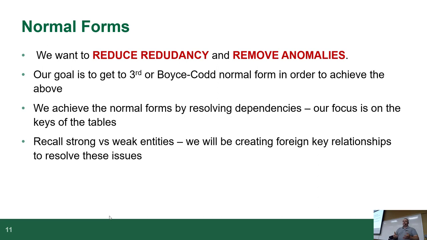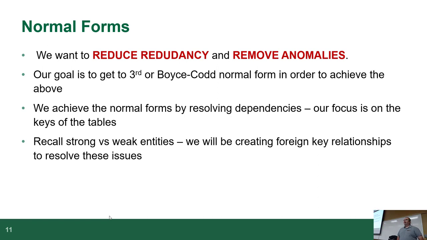To reduce redundancy and remove anomalies, we go through the normal forms: first, second, and third. For 96–97% of databases, third normal form is more than good enough. Boyce-Codd handles some strange edge cases, and then there's fourth, fifth, sixth — there's a seventh and eighth and named ones mixed in. Pretty much anything past fourth normal form is Rocket Protector Land — normal forms some guy needed to write a thesis for university. Most databases in third normal form are probably in fourth and fifth also.